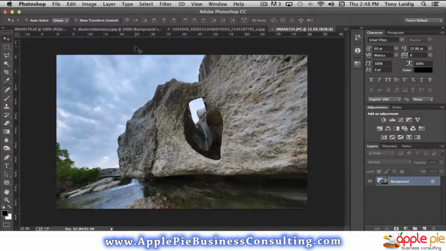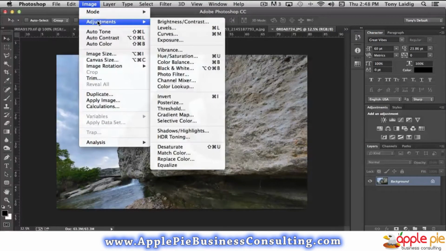Photoshop gives us powerful image adjustment tools that are available under Image and Adjustments. And you'll see there's quite a selection here. They are in groups. First section is based upon exposure of different types. The second affects color. The third affects how the color is handled within the image. The next two affect shadow and highlight. HDR toning is a part of that. And then the last section is a direct effect on color. We have desaturate, we're color shifting, and we're equalizing color. So let's look at each group here individually.